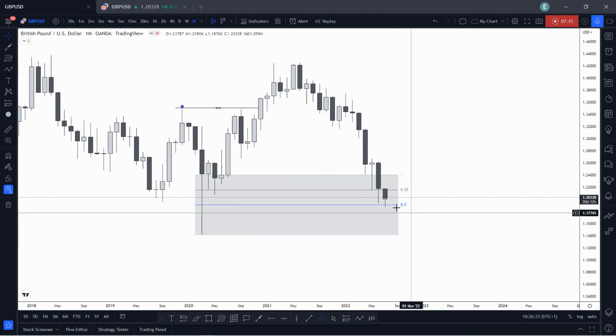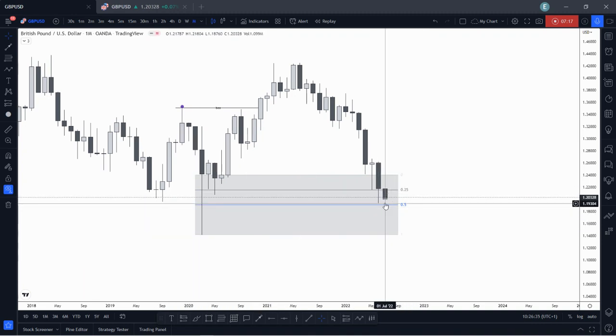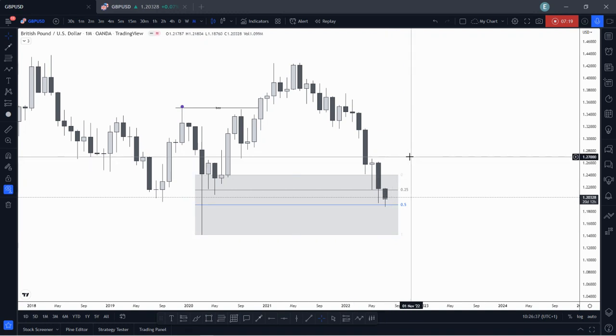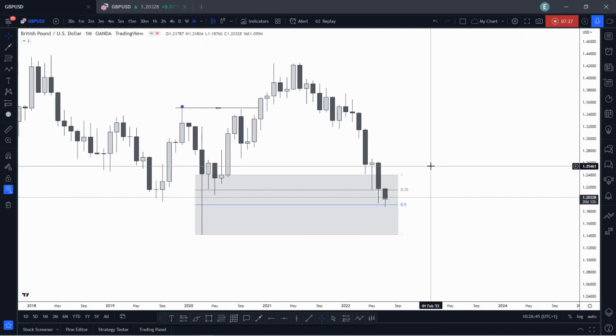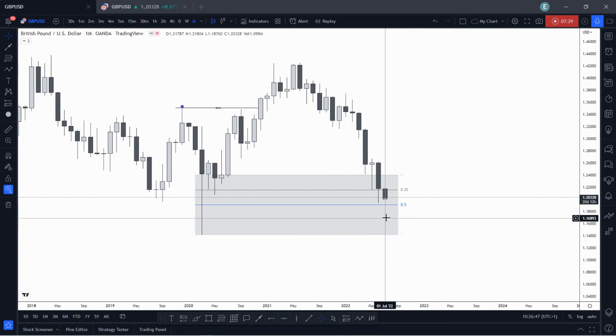So after marking that out, I was expecting the low of this current month, which is July, if the market is going to continue bullish, to react into this 50% region before we start moving bullish. And so far, the month is still young, but you can see that that is what is trying to play out right now.